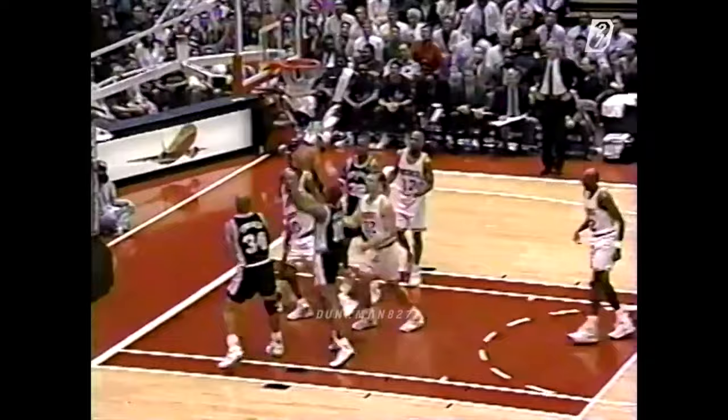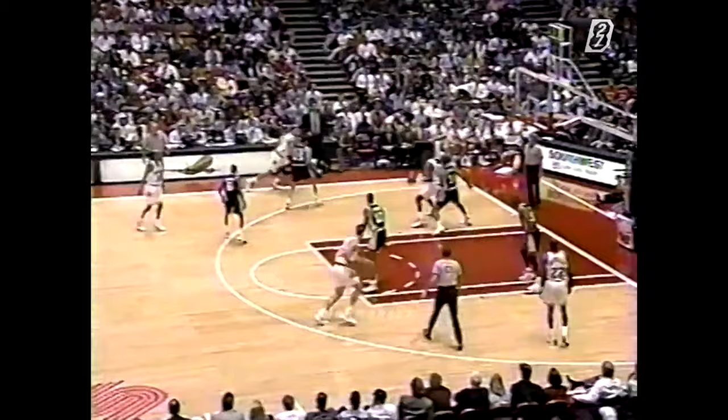In his early years, Rodman loved to get to the front of the rim whenever possible. This allowed him the most options to get any short rebound no matter what side it bounced to. It also gave him the most options when crashing from the perimeter, being able to watch the shot attempt and time his jump properly. This also gave him options to use his supreme athleticism to track down rebounds. But probably most important, it allowed him to gobble up all easy rebounds when the other team wasn't even crashing — and if you want to be great at something, you need to thrive off the easy ones just as much as the hard ones.